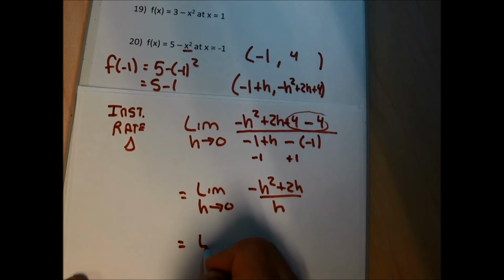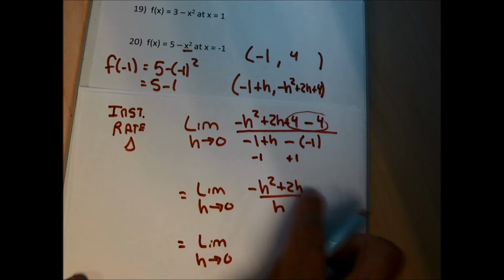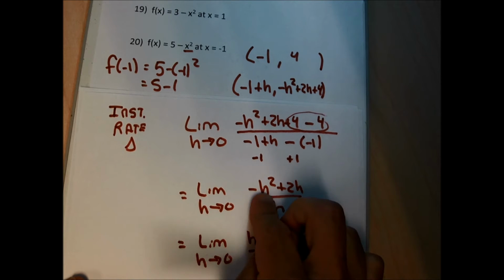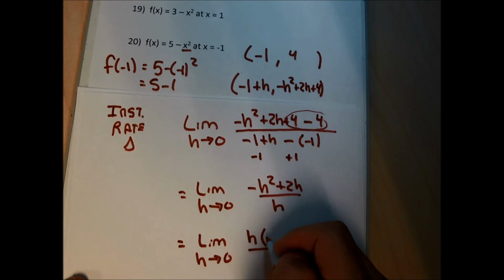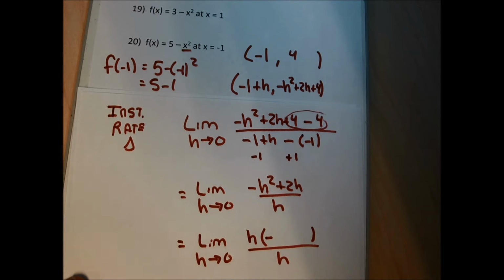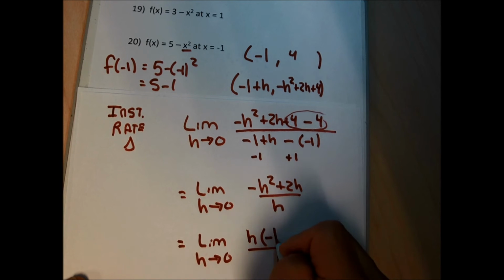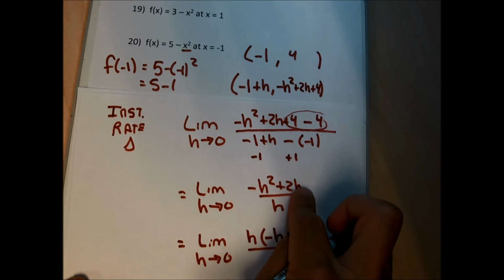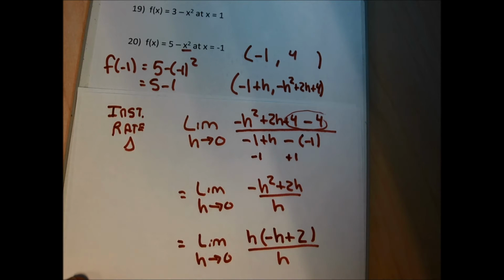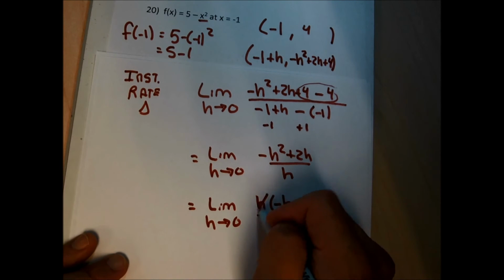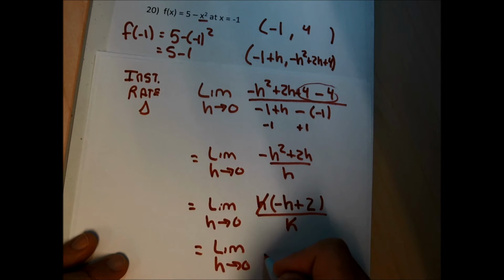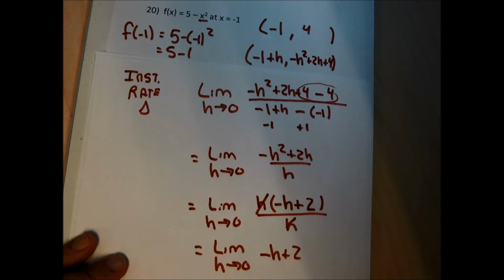For each of these instantaneous rate of change problems, we're going to have to factor and cancel. So in the numerator, I'm going to factor out a common factor of an h. When I factor out an h from the negative h squared, I didn't factor out the negative, so the negative's going to stay there. I had 2 h's. I factored one of them out. I'm left with 1 h. The plus sign's going to remain. I took the h away from the 2, so I'm just left with a 2. Now I can cancel the h's, and I get the limit as h goes to 0 of negative h plus 2.